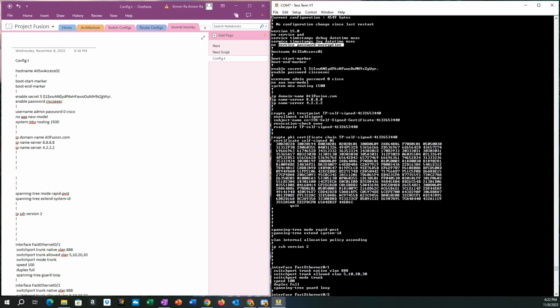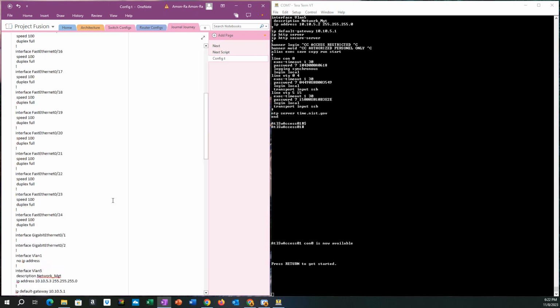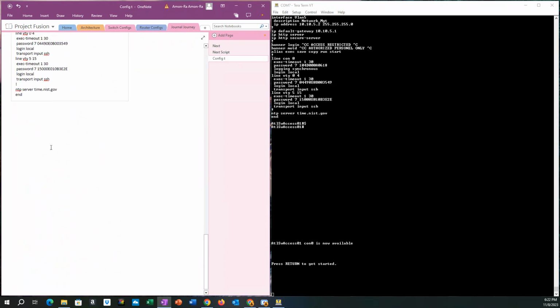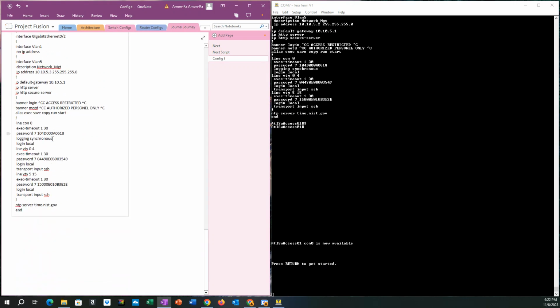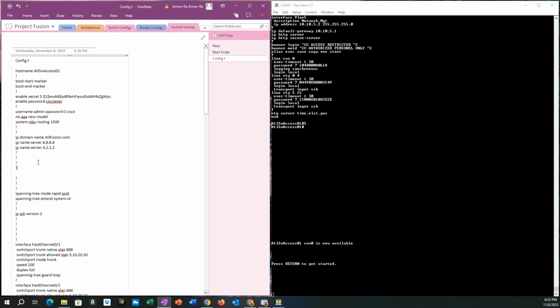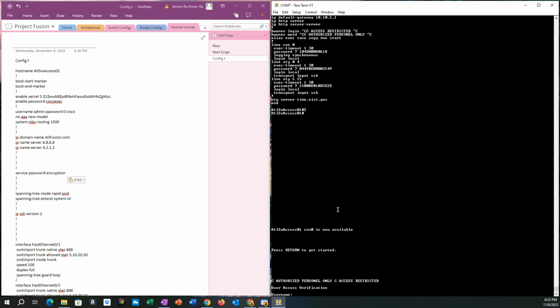And we also want it here. So we can place it anywhere. I'm just going to go ahead and place it, let's say here. So we do want service password encryption. Let's make that correction now on our device. Let's clear that screen.